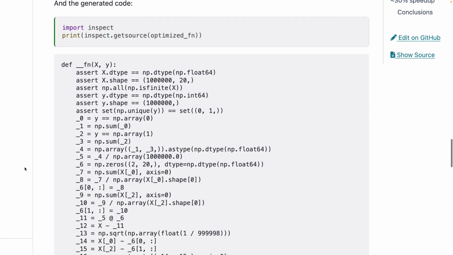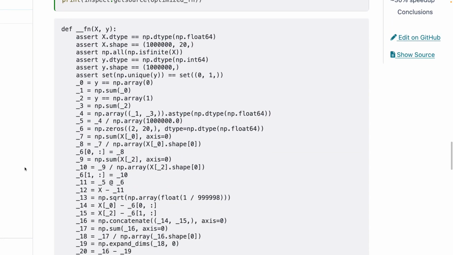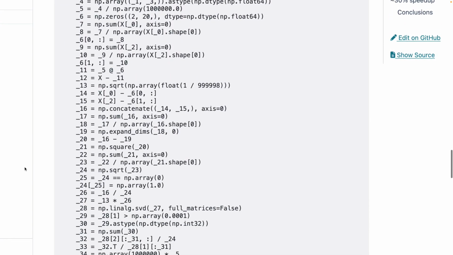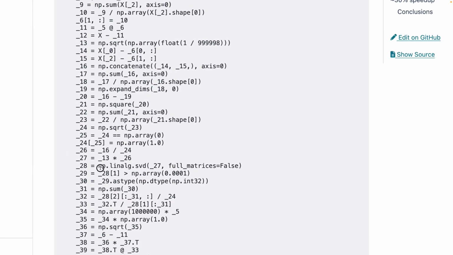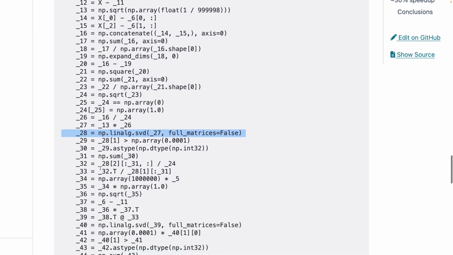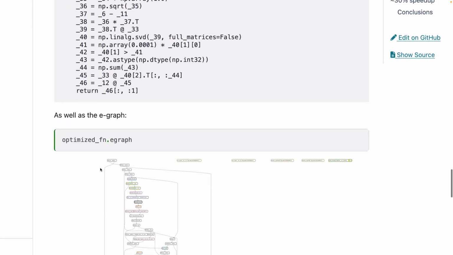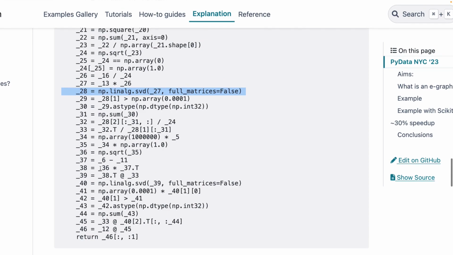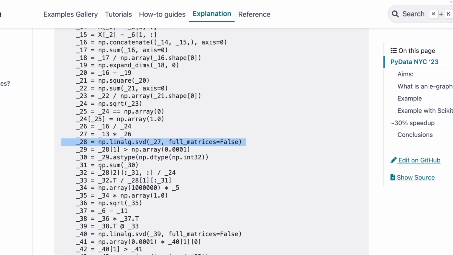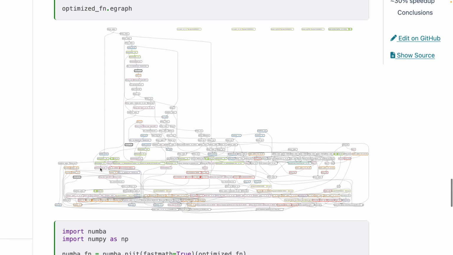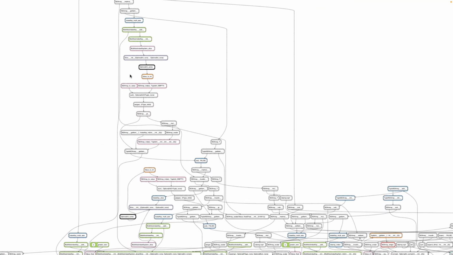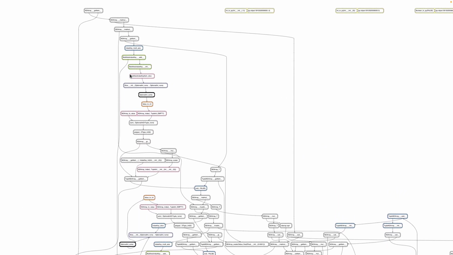And then we can compile this back to Python code. You see now we just have a bunch of NumPy operations. We see we have the SVD, which takes most of the time here, but there's a bunch of other stuff going on. And so this is a form that numba can optimize, right? Numba can handle standard NumPy fine. This is also a graph representation, which is very small and really illegible, but you can get a sense of this being the form that scikit-learn is generating.